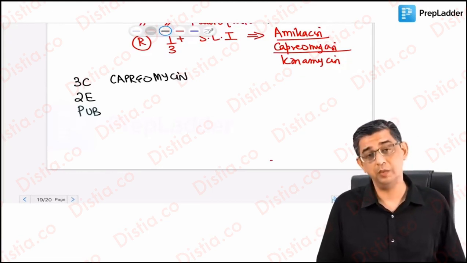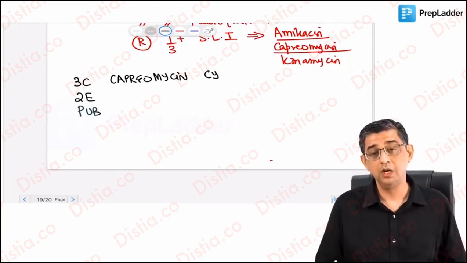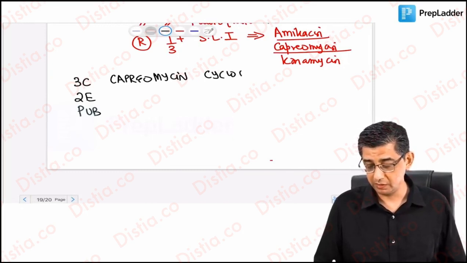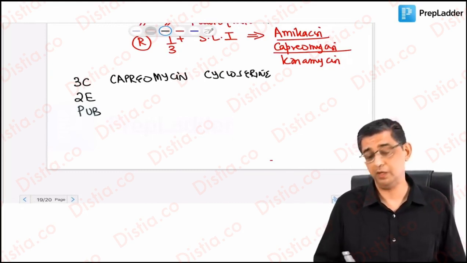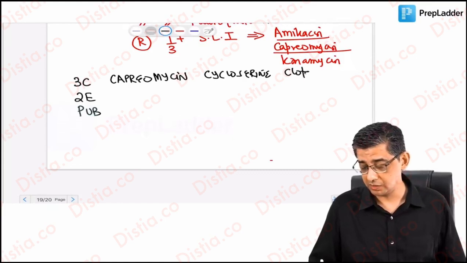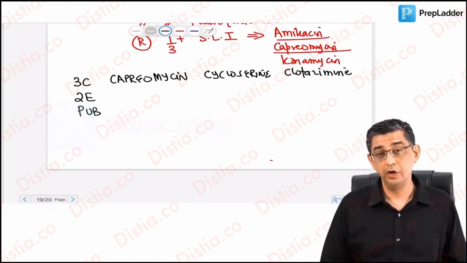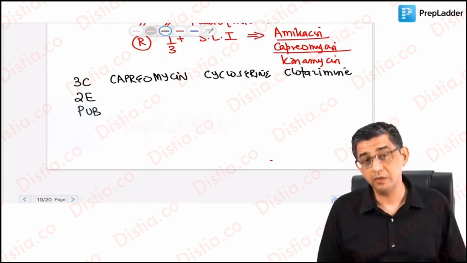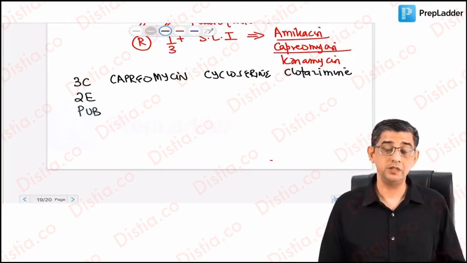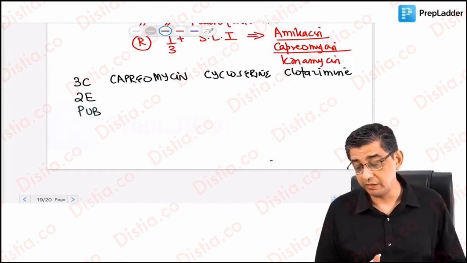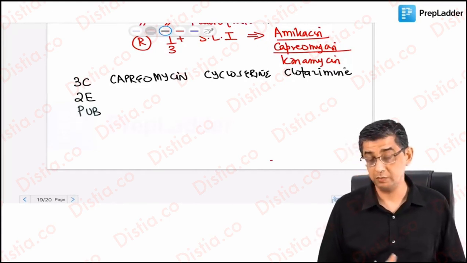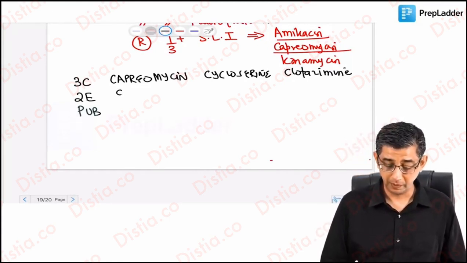Alphabet C would stand for capreomycin. Then would be cycloserine, and the third C that I want you to remember here is clofazimine. That's the same drug that we are using even in treatment of leprosy and can cause red tears, or it can cause red discoloration of urine. You're aware of the fact that orange discoloration is seen with rifampicin, but the red discoloration can be seen with clofazimine, which might even look like hematuria sometimes.